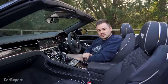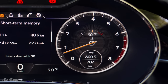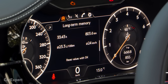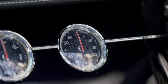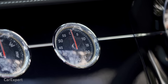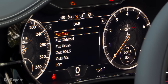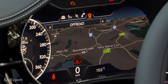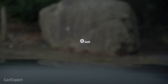The screen in front of the driver is a full TFT display. On the left you have your speed, on the right the tachometer, and in the centre you can adjust the displays. At the moment we have date and time and a trip computer. One push of the side button goes to the lap timer, which operates the stopwatch over here — you can see it counting up and reset it as you go. There's also the night vision camera, radio stations, telephone, and navigation built in. One click of the view button expands to a full navigation display, removing the tachometer. There's also a head-up display ahead of the driver.